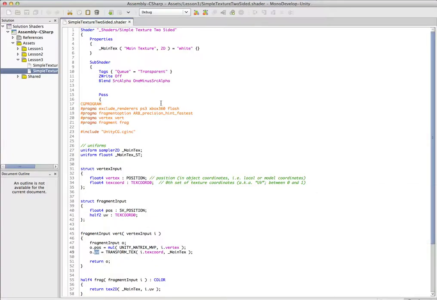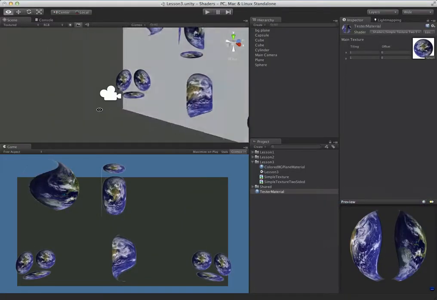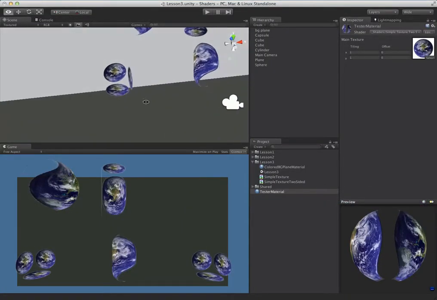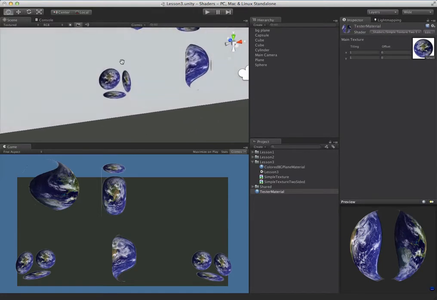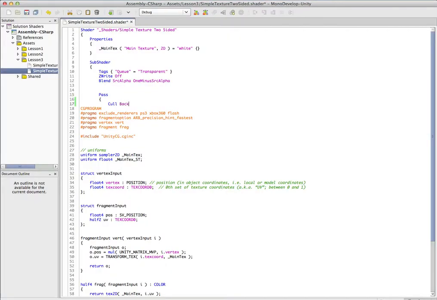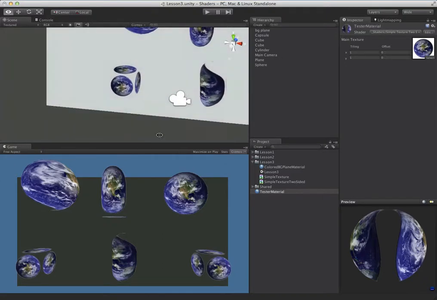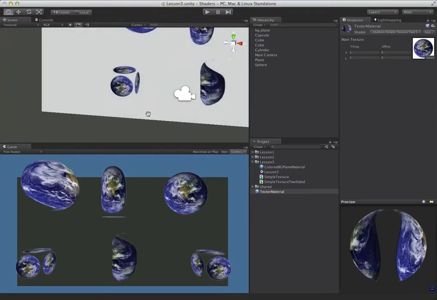So how do we actually pull this off? And this is where we're going to introduce a new property called culling. So in our pass, we can add this cull property, and we can say, for example, cull front. And let's have a look at what that does. Okay, so if you look, it's actually rendering the backside. So it's rendering the far face, the faces that are furthest in there. So if we swap this to cull back, we can see it's back to where it was. So cull back is obviously the default when we're dealing with objects.